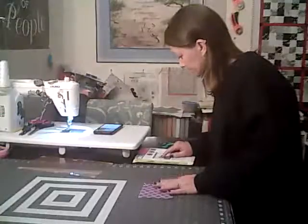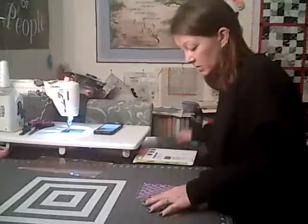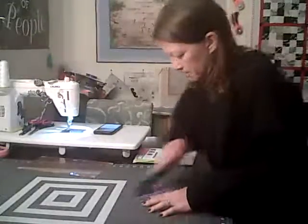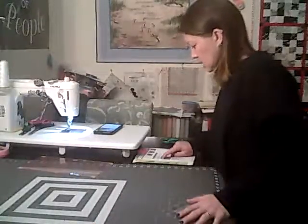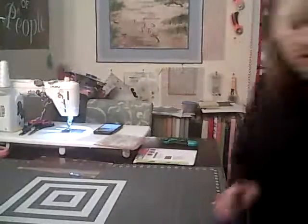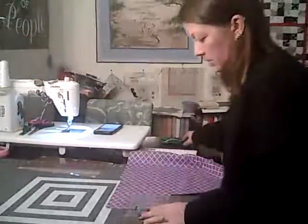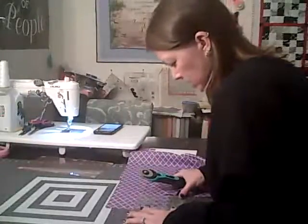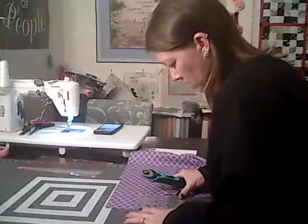Okay. So these need to get cut on the diagonal one time. They are 3 7/8 inch squares being cut on the diagonal once. And then the last one is D, which only needs one 3 1/2 inch square. And again, it's coming from this. So let's come over 3 1/2 and 3 1/2 and just cut this out right here. Oops, that's my 1/2 inch mark. Why am I looking at a different number?